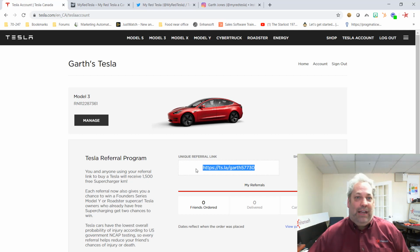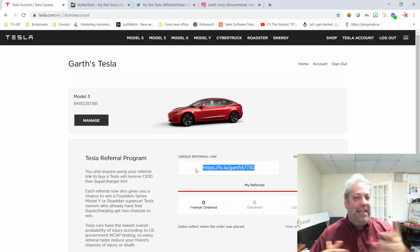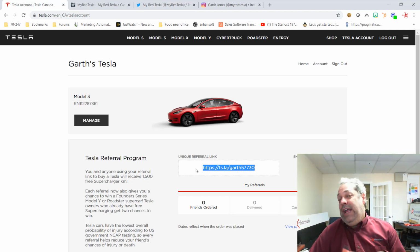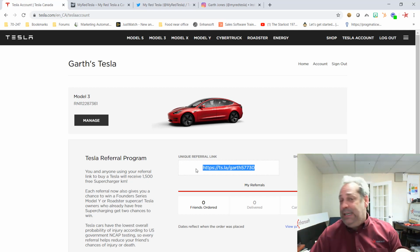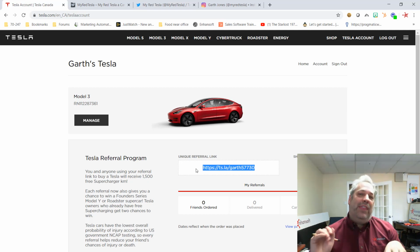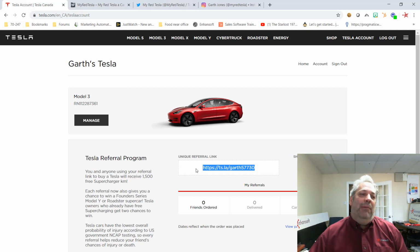They make you take 4 pictures of your car. You take the front right of your car, making sure that you show the front and the side of the car nicely. Then they want the back left, again showing the side and the back of the car. They want a third picture taken from the back seat that shows the interior of the car. And the last thing they want is a close-up picture of your odometer. From there, they'll give you a price on your car.